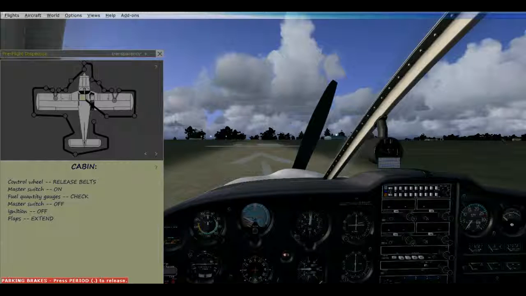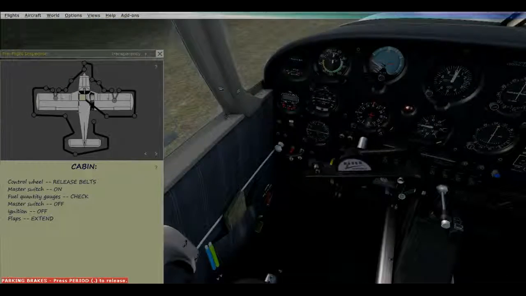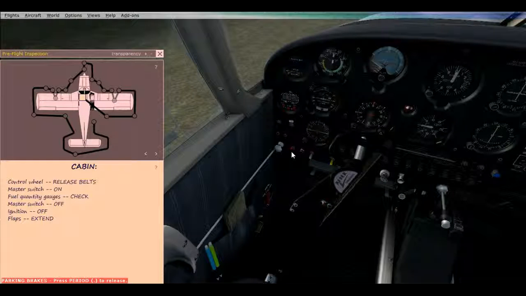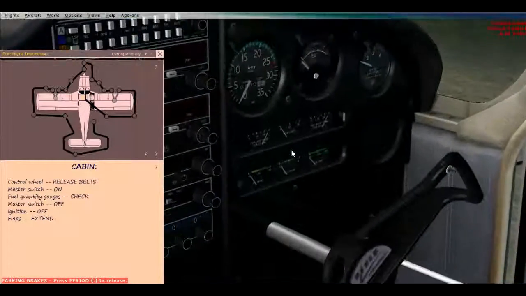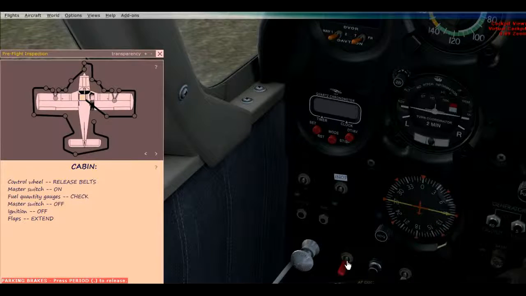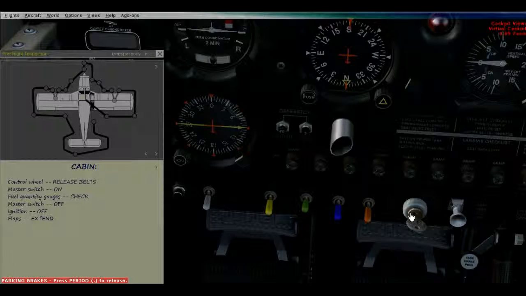This is our walk around panel. So, we've got the walk around starts off first, you've got all your checks you've got to do here, so let's go for that. Control wheel locks, release the belts, we've done that. Master switch has to go on. Fuel quantity check. We have 2 full tanks. Whoops, I have clicked the wrong key. Master switch off. Ignition should be off. Let's get rid of that. This is our ignition, that is off.